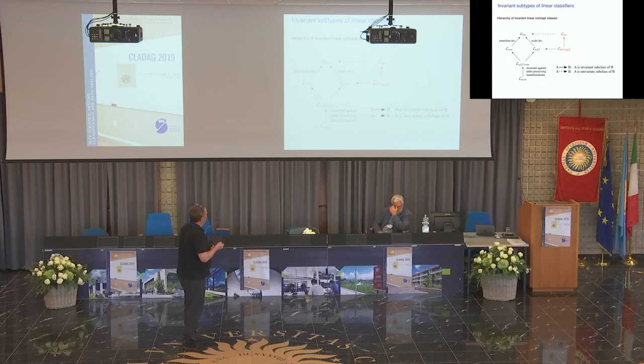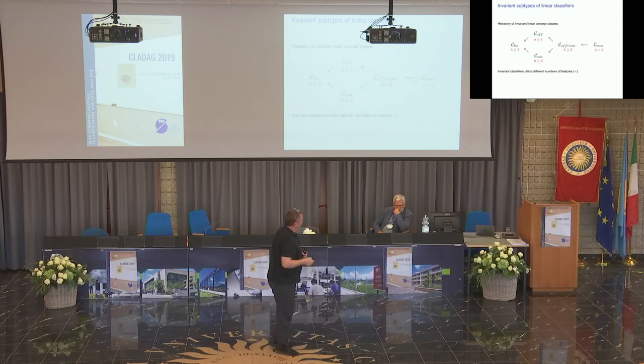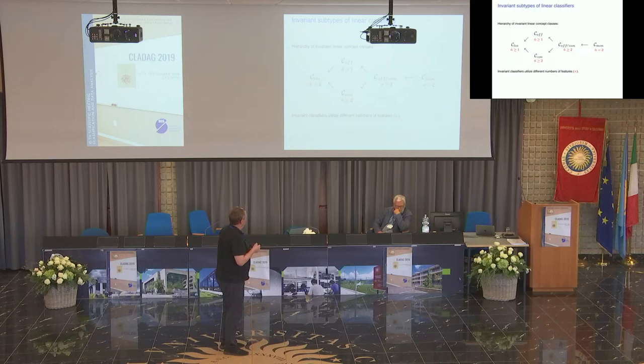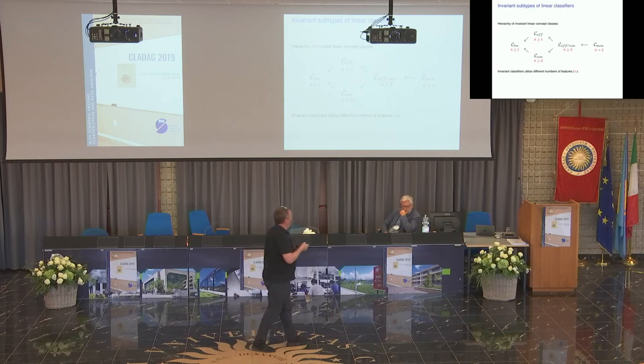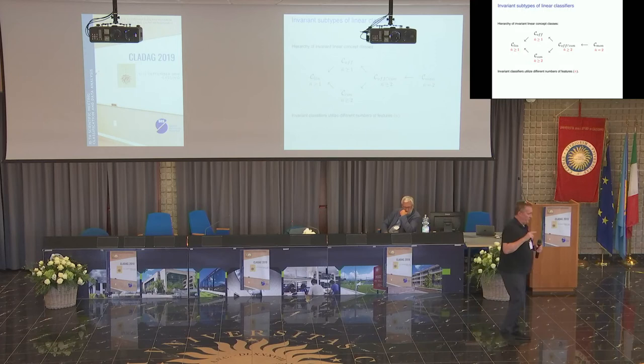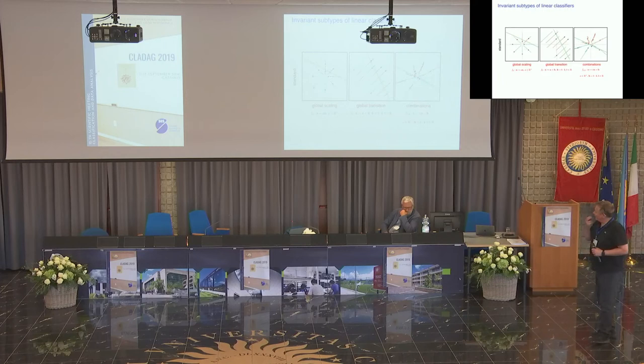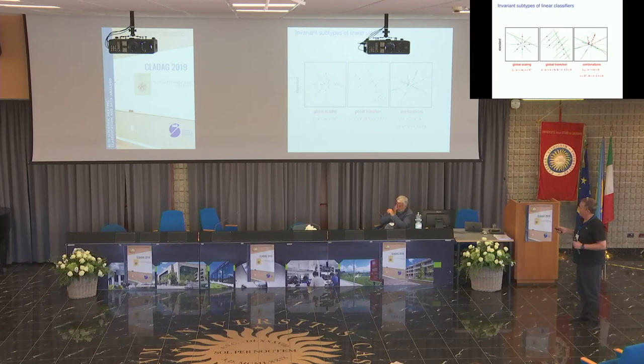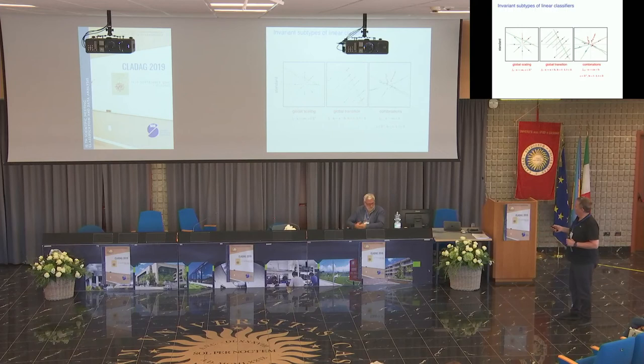Okay. So, these classifiers, basically the same classifiers here, also depend on a different number of features. So for the most simple, we can only use two features. And for that, we search through a whole space of all pairs. So this should illustrate what we mean by some of these invariance properties. If we have a standard linear classifier and it changes the boundary, of course it changes the class. So this would be global scaling, this would be global transition, and this would be some sort of combination.